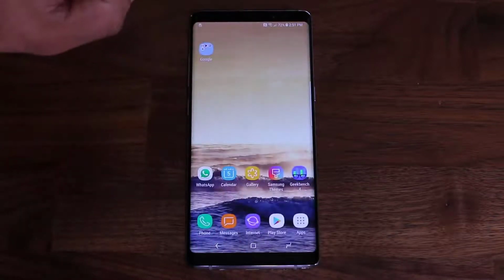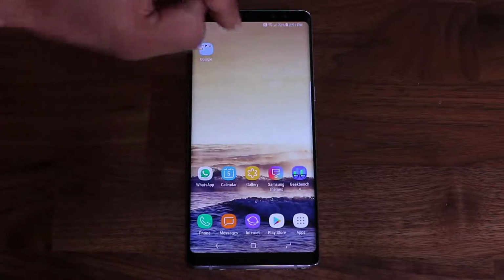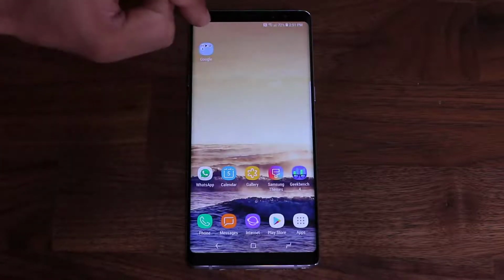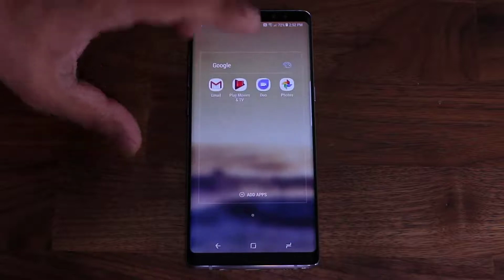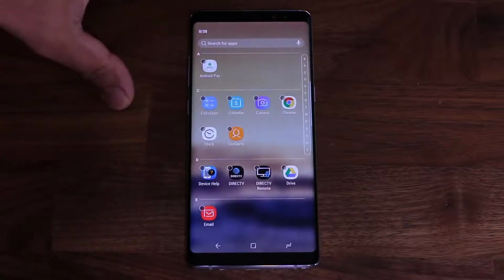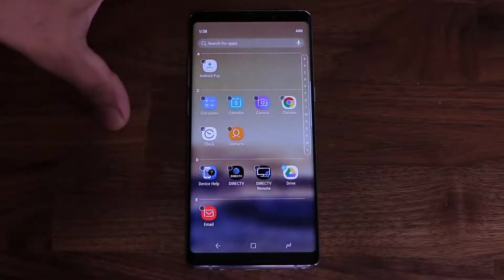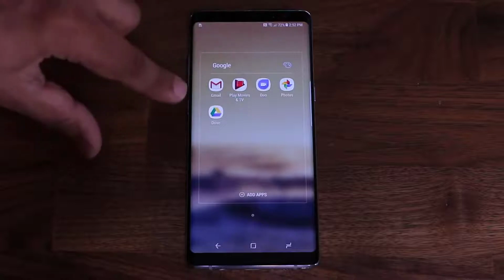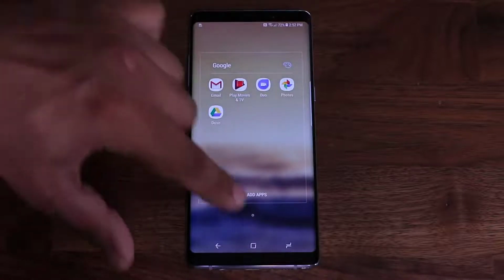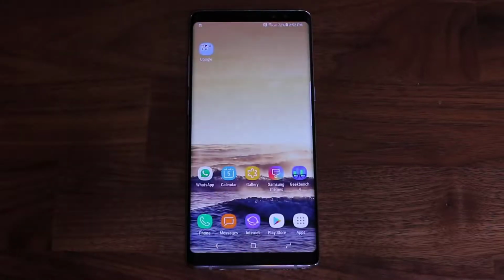And the other thing you can do with the folders is, instead of dragging and dropping individual apps into the folder, you can tap on this. You can tap on add apps, and you can pick an app and it will go right into the folder. So that's a Google folder. Here's Google Drive. Let me tap on that and click add, and as you can see, it goes straight into the folder, so you don't have to worry about dragging and dropping, which could be a pain every now and then. And let's talk about one more thing while we're here.